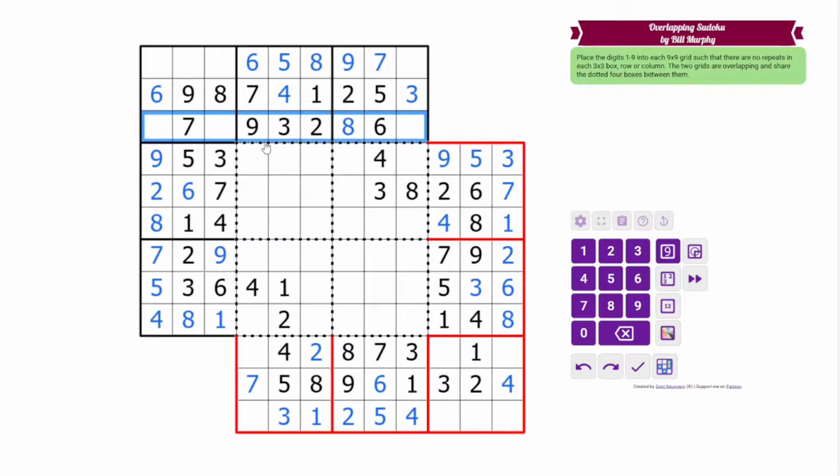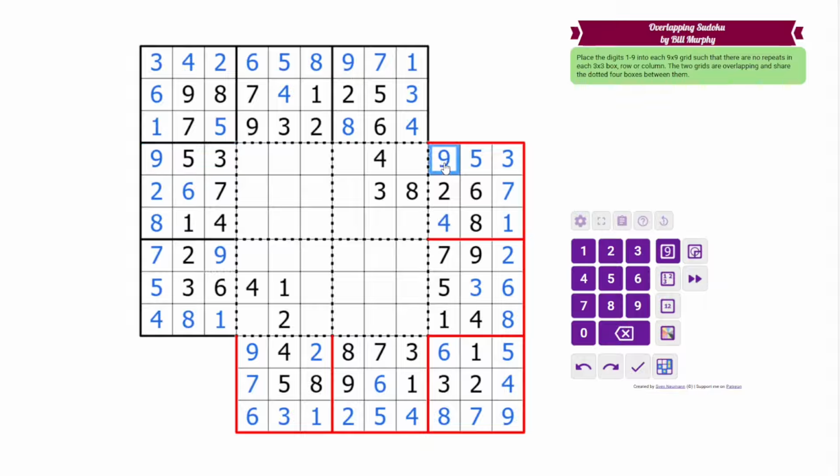Okay. In this row, we need 1, 4, 5, and there's a 4 and 1 there, so that's got to be the 5. 4 can't go there, so that's going to resolve that. 3, 4, and 2 at the top here. Over here, we need 6 and 8. We need a 7 to finish that column, and then we need 5, 9, and 9, 6. And that's the outside done.